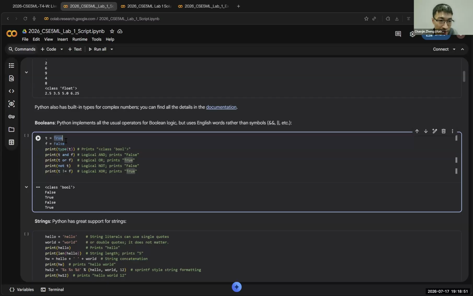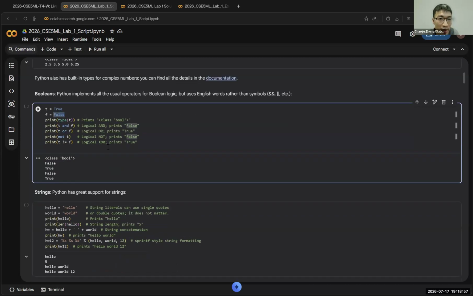We assign either True or False to the variable. And we can also do logical operations based on these Boolean variables. So we have logical AND, logical OR, NOT operation, and logical XOR.